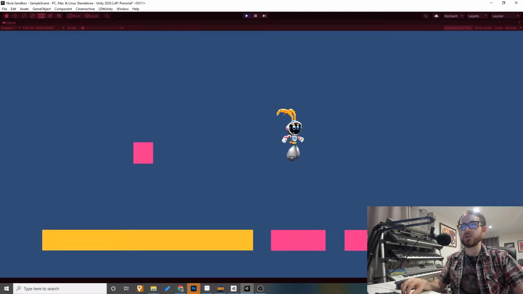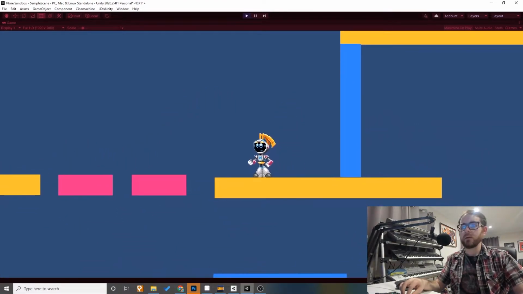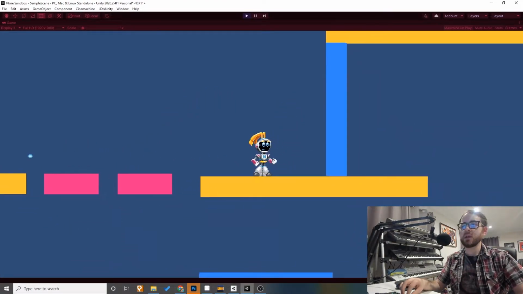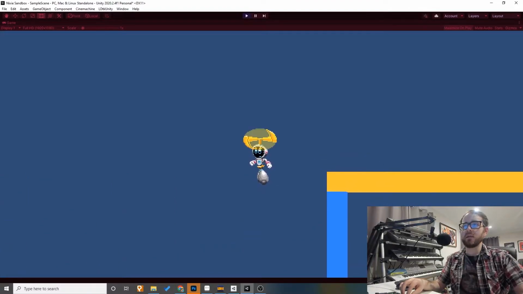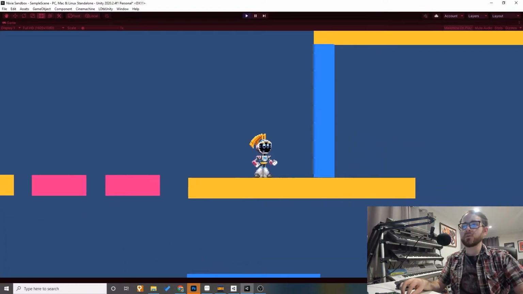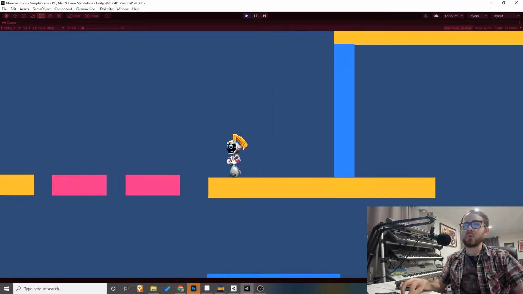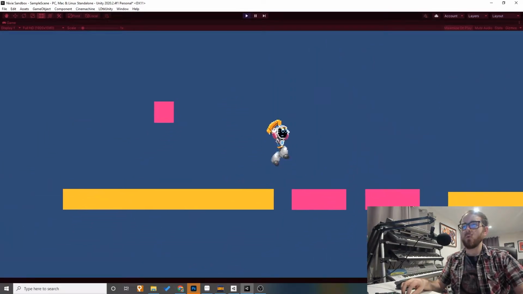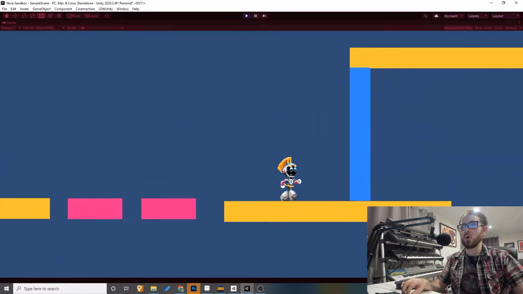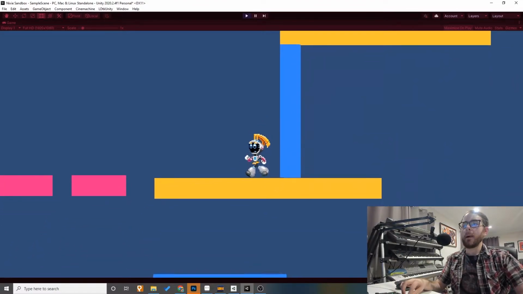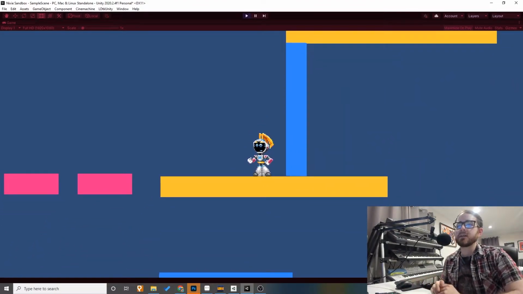We have running and jumping, there's double jumping, there's some shooting, we have a glide ability if you hold the jump button. So a couple different things. We have wall sliding, but only on certain walls. So like this blue wall you can actually slide on. So I wanted to start showing off these different movements, but in an actual environment.